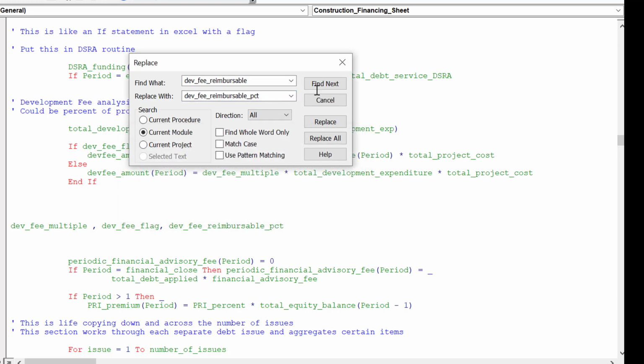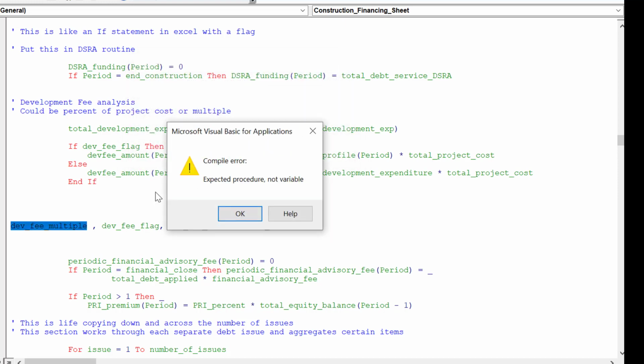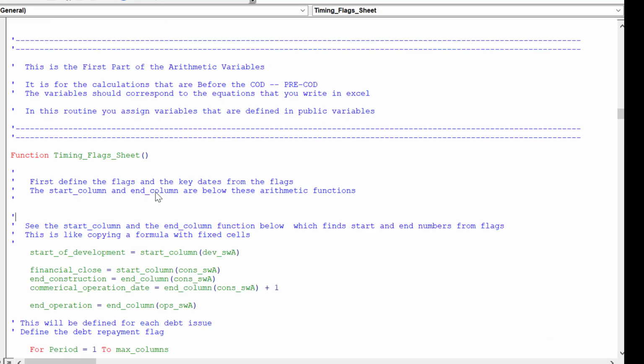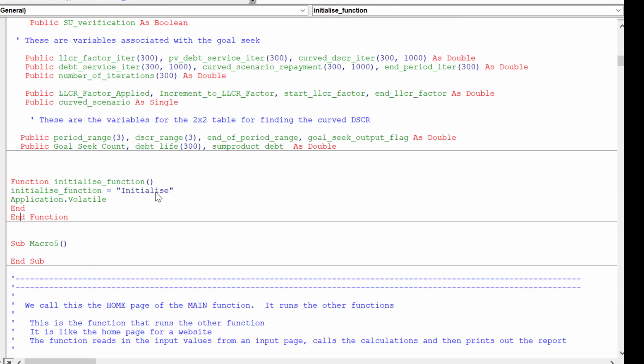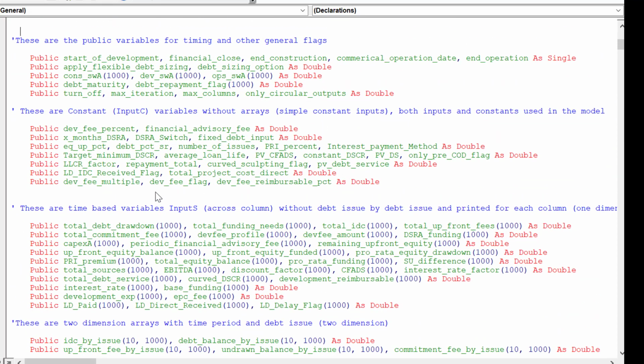Okay, did it. I know these aren't done yet. Now we can make a new variable. This is a tiny bit more complicated than last time. When you think about this, this variable is going to go across the columns. This is what you're going to copy from; it's not going to be a single constant variable, but it's going to be across the columns. And I put that up here.